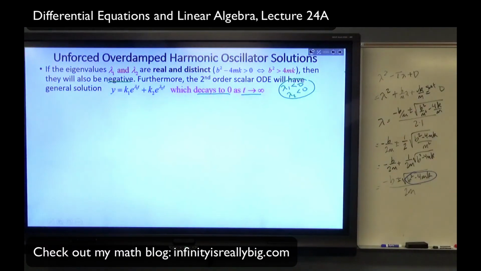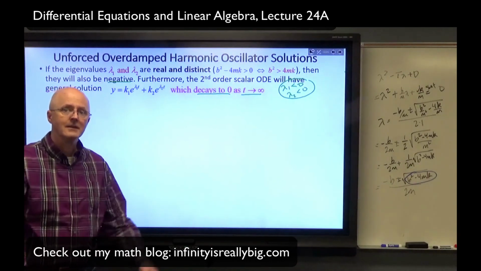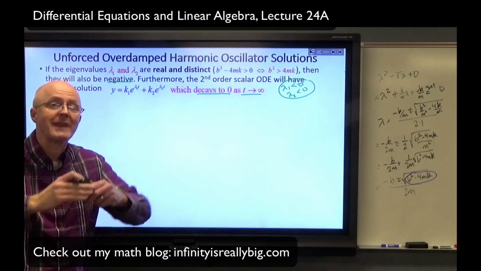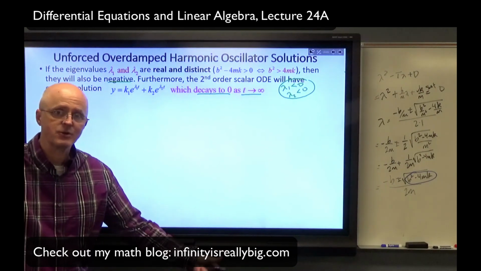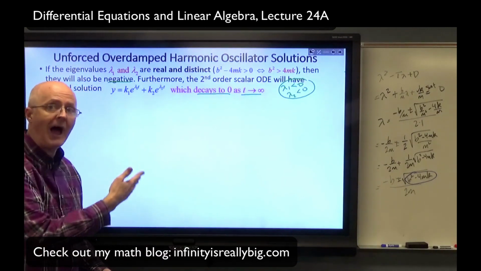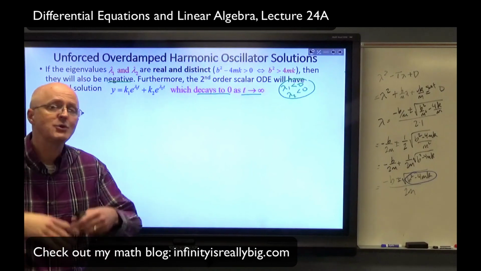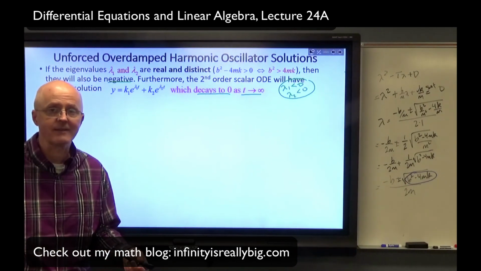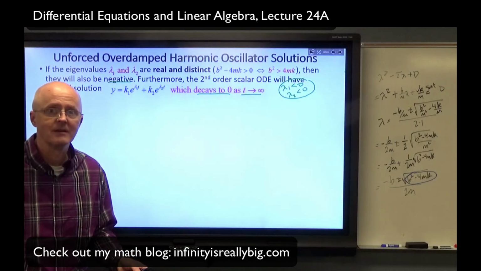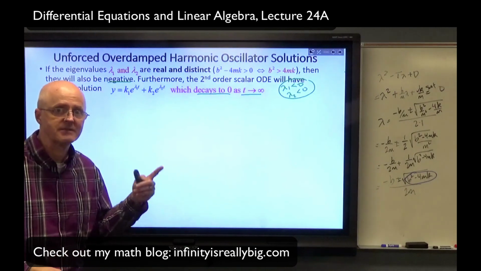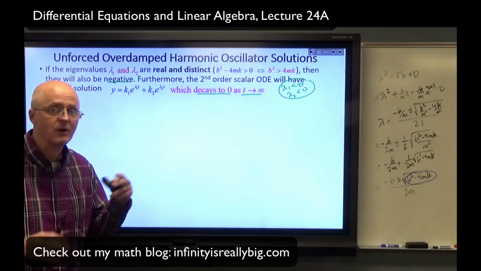That's a scalar general solution of the original second order equation. You can definitely use that to solve initial value problems for second order equations without ever using matrices or vectors. And if all you're after is the position y as a function of t, that's good enough. You do not have to use systems, matrices, vectors, that kind of thing. It's not necessary. Okay, that's the big thing. Sometimes people think that they always have to use the matrices, vectors, and eigenvectors and eigenvalues. You don't always have to.